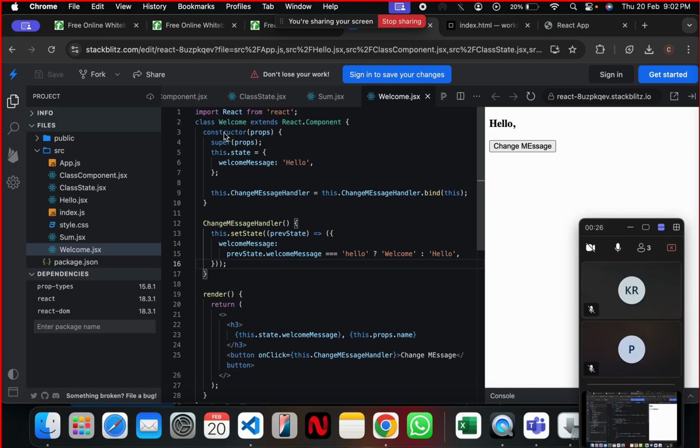This is a Welcome class. It extends React.Component, constructor, state is Hello. This is the changeMessageHandler, and this is the changeMessageHandler binding.